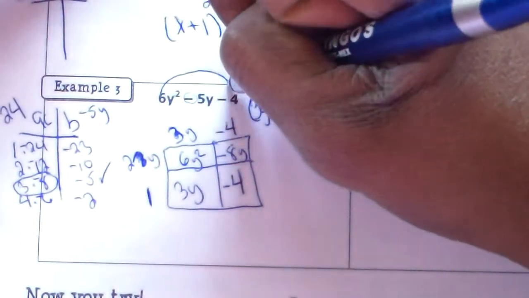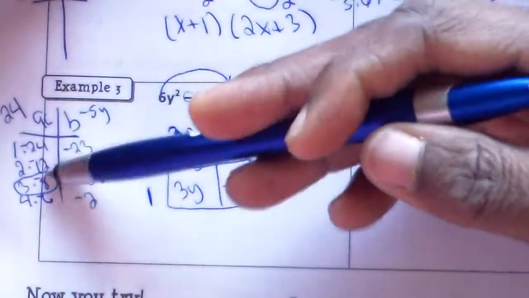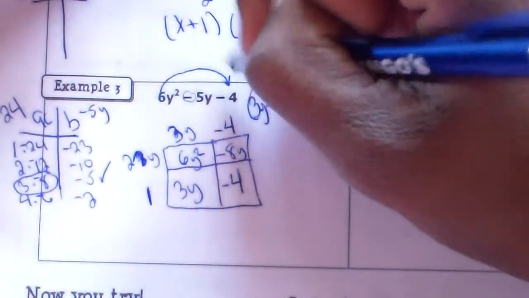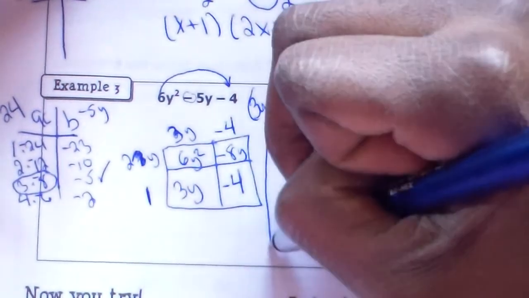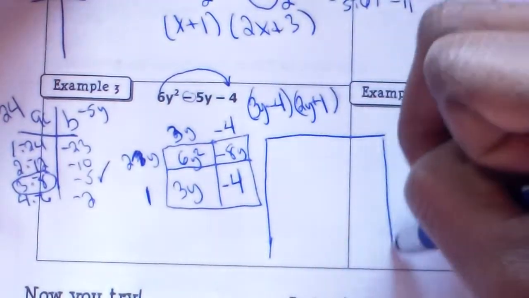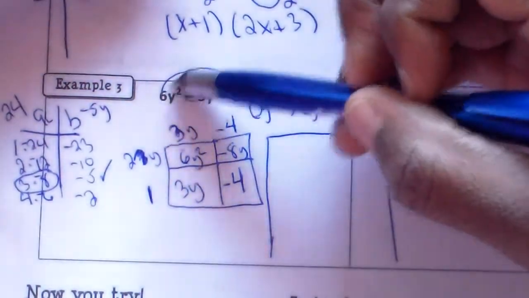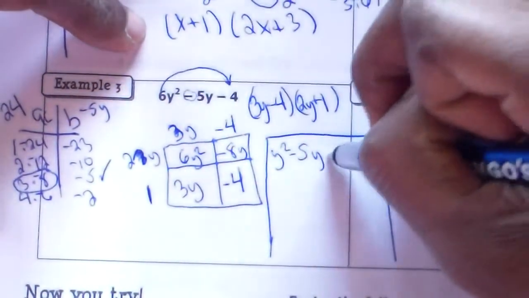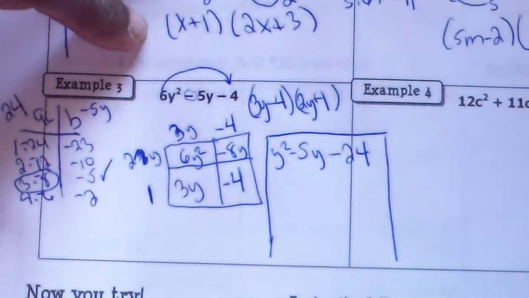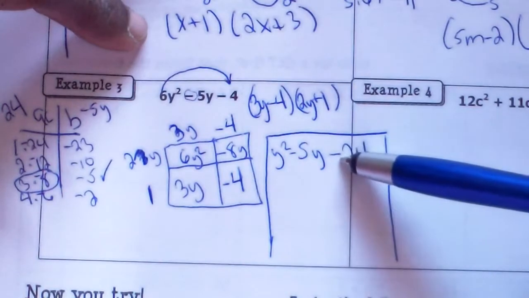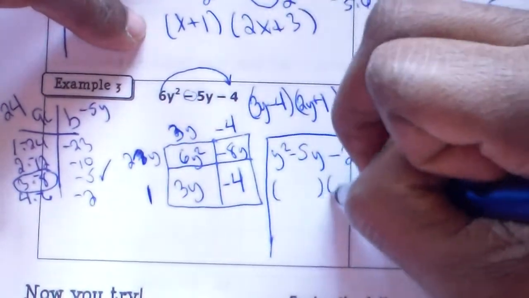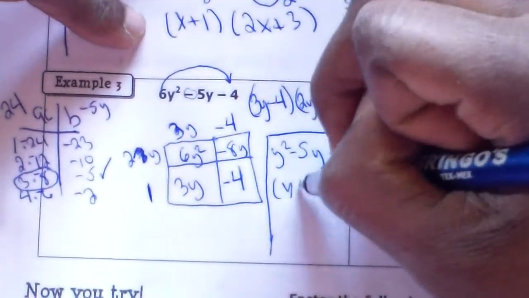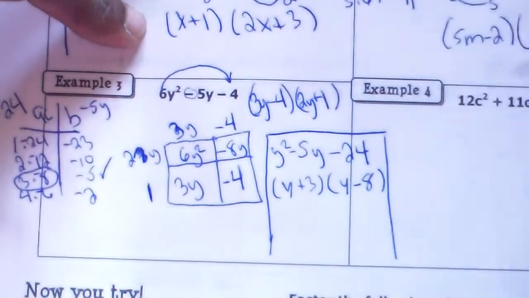So if we slid this 6 over here to the 4, we got 24, right? Well, we already did a T-chart for that. Okay, so ignore all of that. I'm moving over here to do the work in this little space right here. Okay, so if we slid that over, then that left us with y squared minus 5y. We slid the 6 over here, so it gave us -24, right? So then we still would have first sign negative, negative times negative is a positive. So now when we factor this basic trinomial, we saw our factors with 3 and -8 that worked, right? So that would tell us y plus 3, y minus 8.